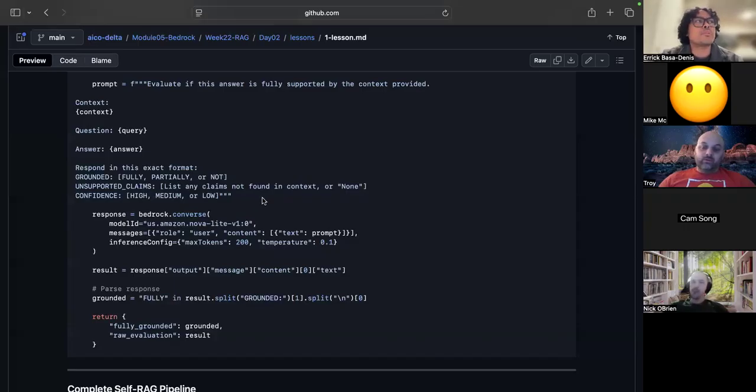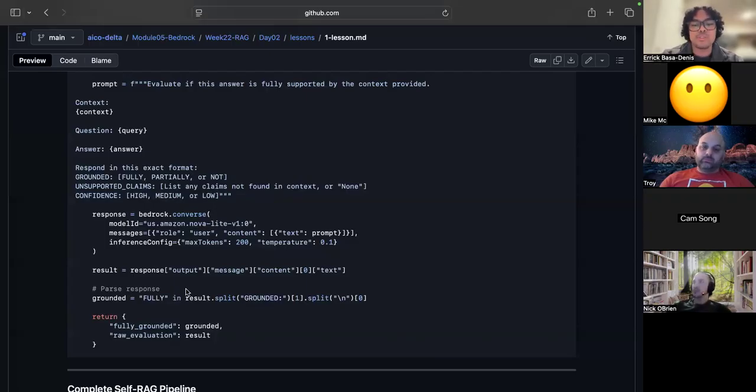We're setting the temperature to be 0.1 because we don't want to give it any creativity. We want everything to be deterministic. So from this prompt, we're checking to see if it'll respond back with the word fully, is what this code is doing.